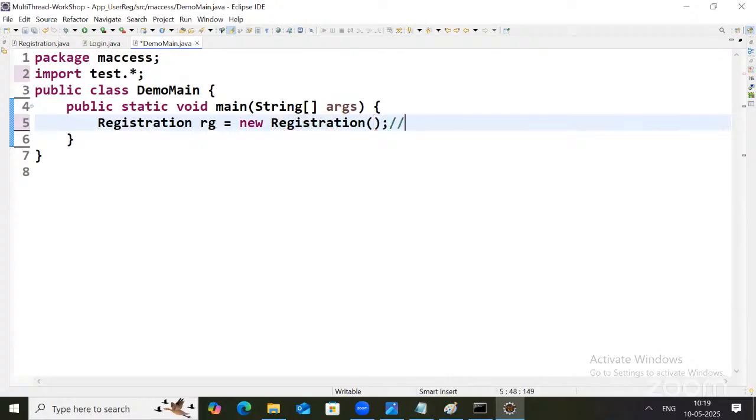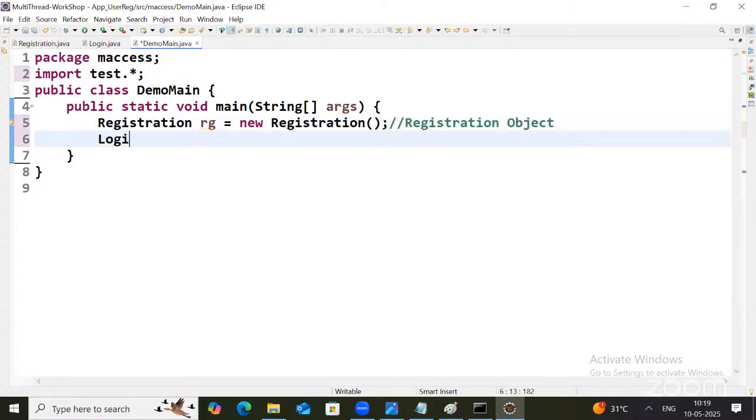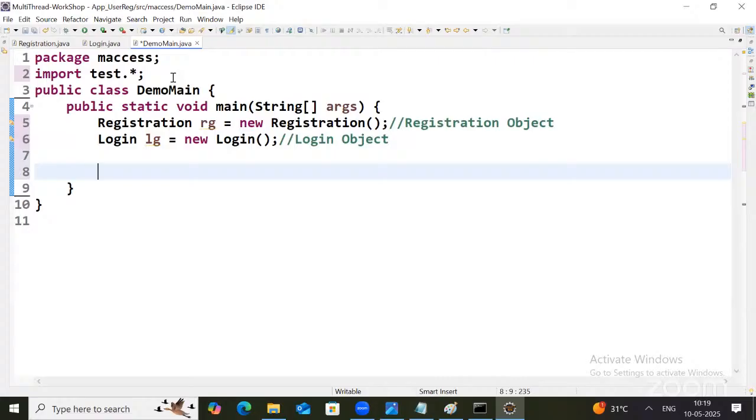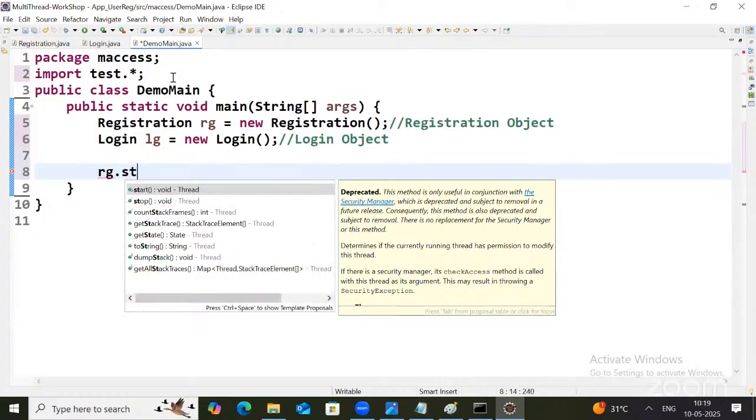So this is the registration object. Login LG equal to new Login. This is the login object. So here RG dot start.